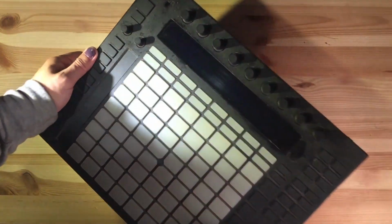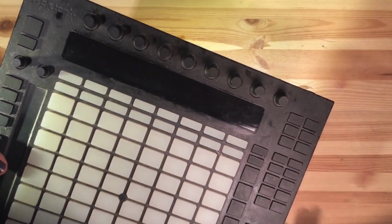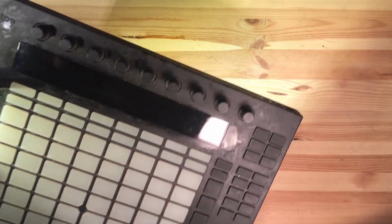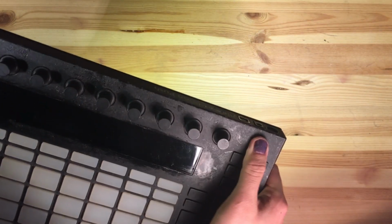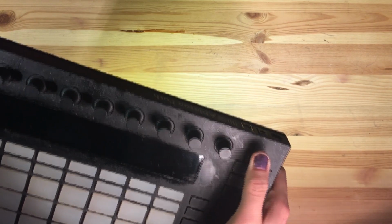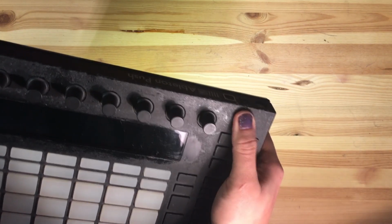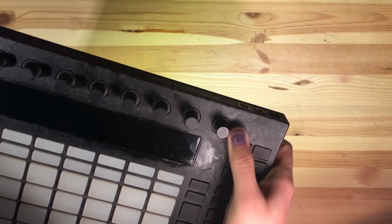This is the first Push, MK1. Let's see if that's visible. You see this gritty part here. It's a bit sticky, and it's kind of alright, it's just a bit annoying. When I get my finger there, it just gets sticky a bit, so it's not as pleasant to work with.